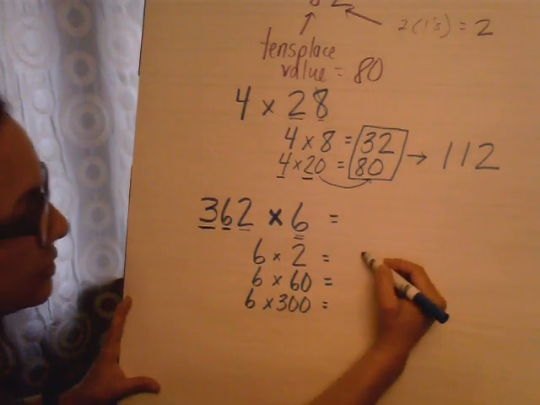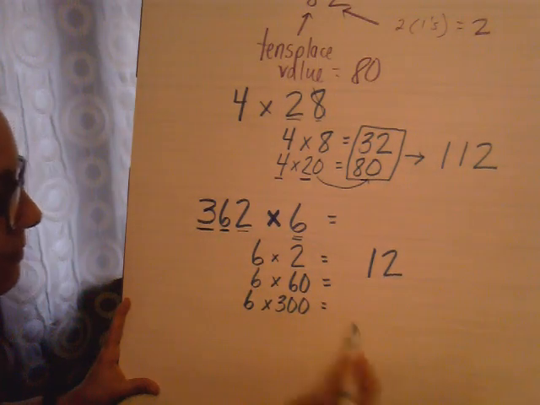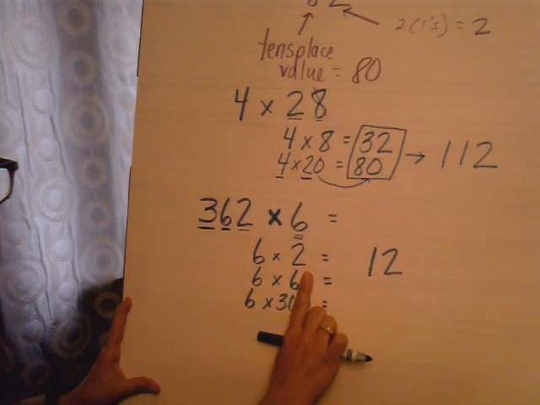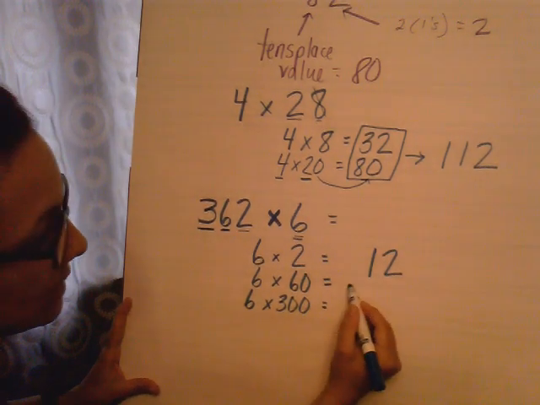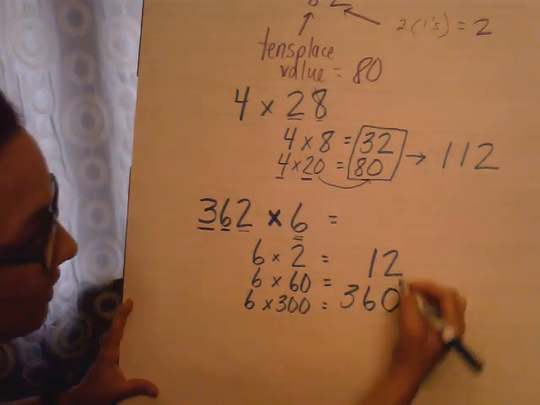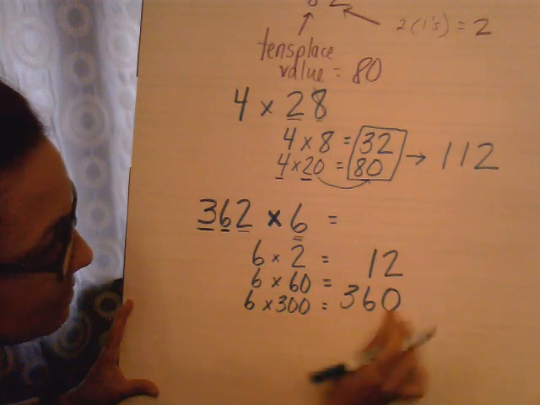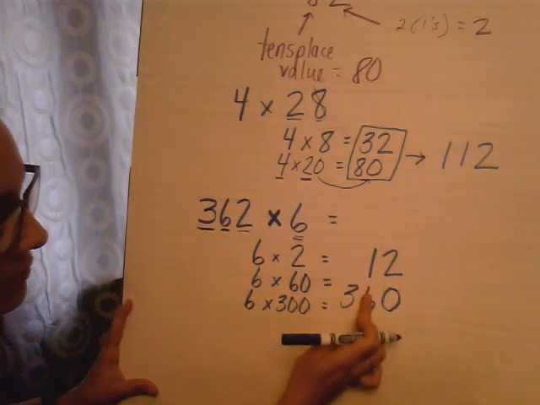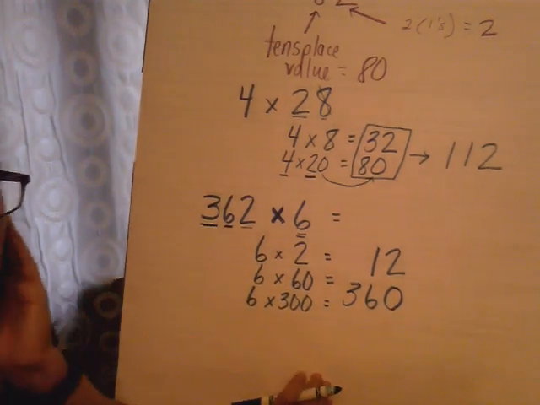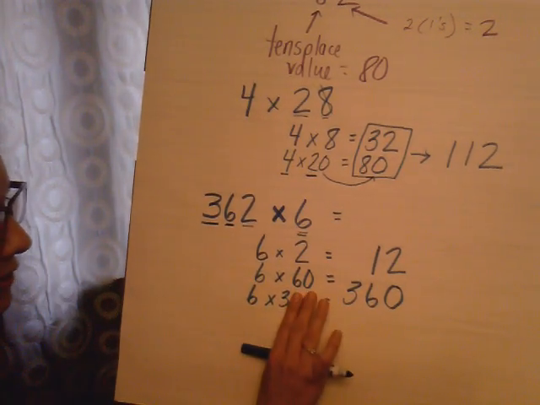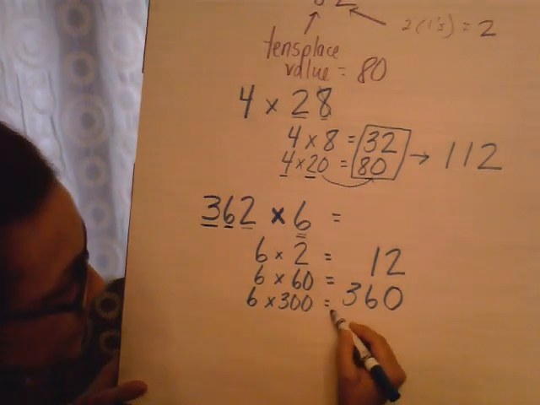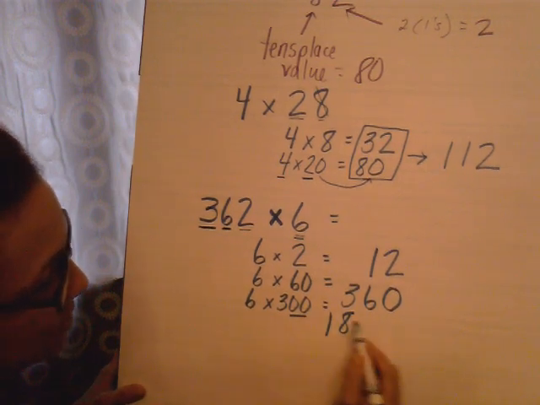Okay, so you can write it out like this, and then you can just solve each equation. So 6 times 2 is 12. 6 times 60, if you're not sure, cover up that 0. What is 6 times 6? That should be 36, but you have to add the 0. One very important thing also when you're doing this, guys, is make sure you have everything lined up, because you're going to add these later. Then 6 times 300. Again, you might not know that one off the top of your head, but cover up the zeros. What is 6 times 3? So that's 18. And then you bring these two zeros over.